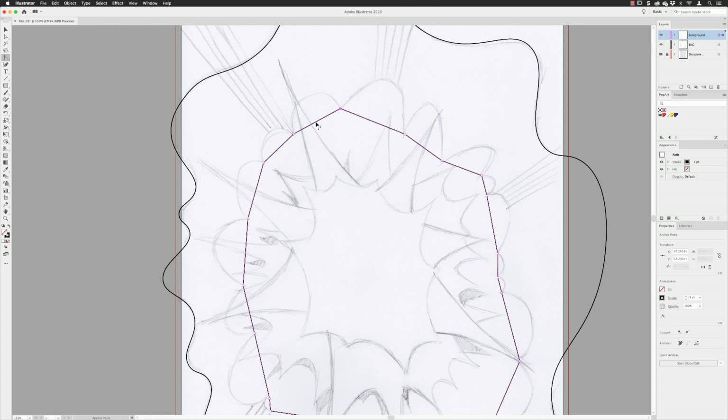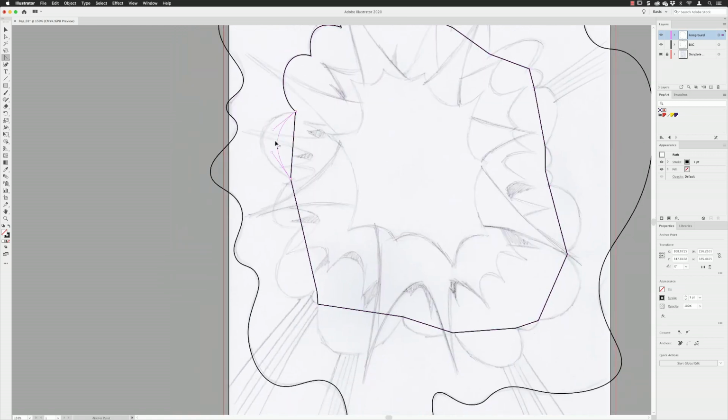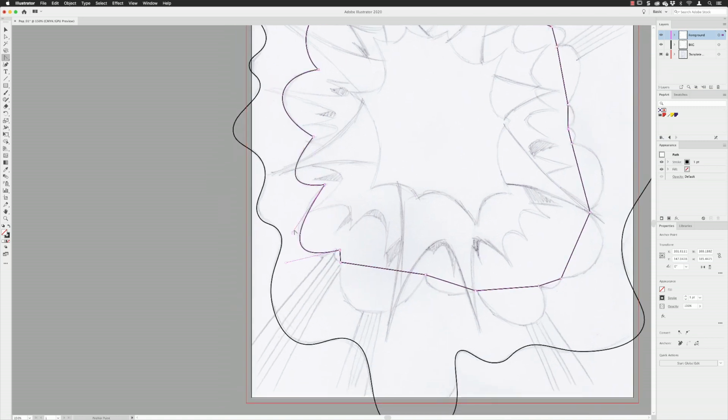You can then hover your cursor wherever you want to start adding the curvature and click and drag and pull out that curve. You can also go to the handles and then pull those out wider if you wish to as well. This is a case then of pulling these out and just getting them to the curvature style that I needed in here. So again, you can stick with this one tool to both add the curvature and edit the handles. I'm holding down the spacebar to pan around here as well, and then just adjust those as I go around. So you can see the gist of this. And again, I'll speed this up.